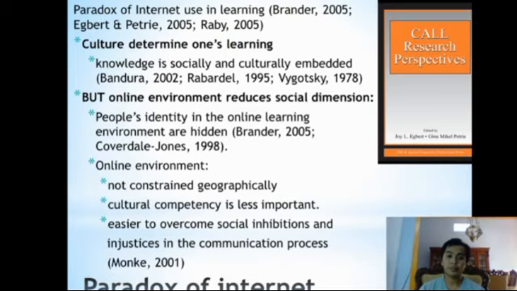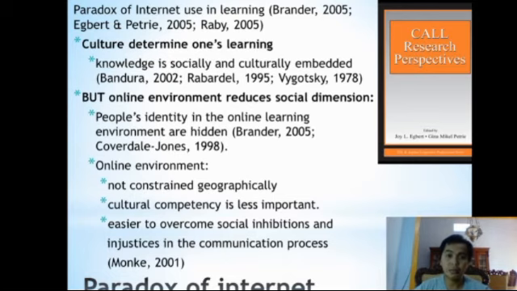Culture determines your learning. When you want to learn, you want to decode or encode meanings, or you want to interact with others, you are culturally and socially embedded in the cultures. So your knowledge is socially and culturally embedded.